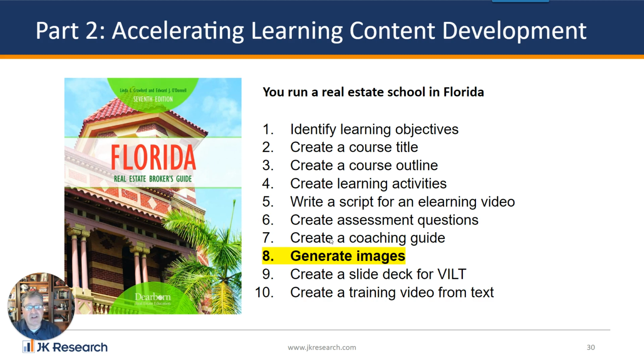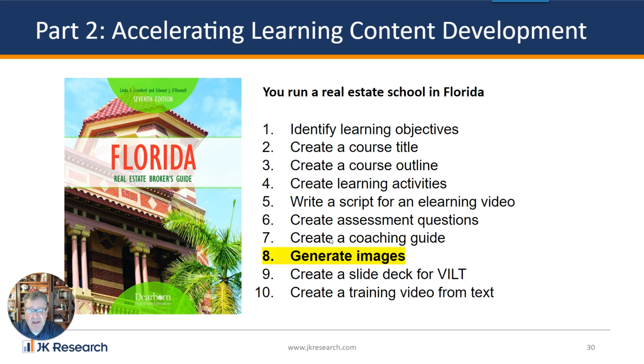Now we're going to talk about generating images. Generating images is often a problem when you're creating e-learning because sometimes you're buying licensed images and they can be really expensive. Sometimes you're finding royalty-free images, but those images are either overused, you see them everywhere, or they don't quite fit what you need. So we're going to look at a brand new image generation tool. It's ChatGPT 4.0, and it's unbelievable what it can do in terms of image generation.